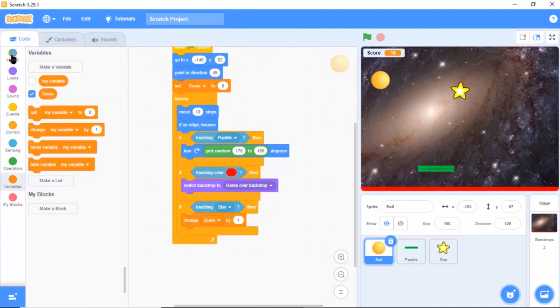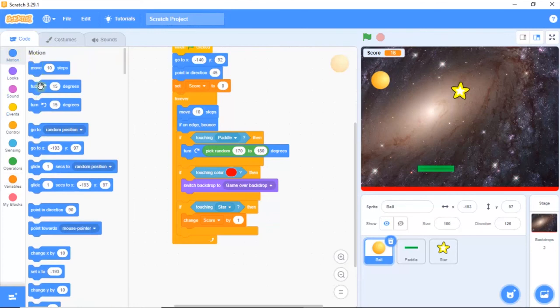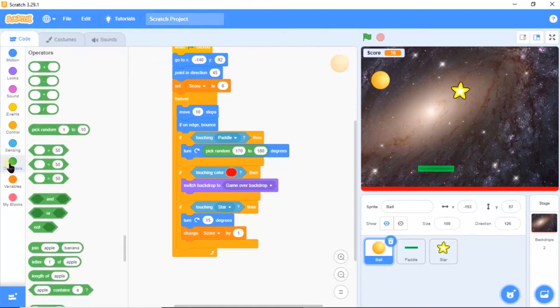We need to go to the motion block and we will use another turn block. We click on this one and drag it and place it inside the if touching star block. And we will go to the operators block and use this block again and do the same thing as we did before, from 170 to 180 and change the score by 1.